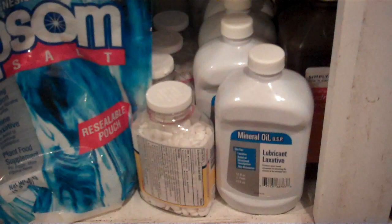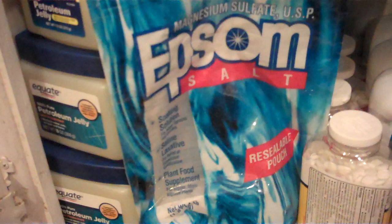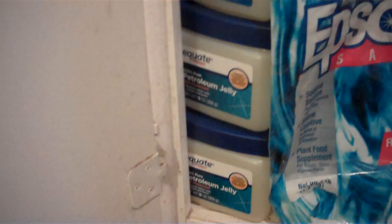Vitamins — looks like I've got four bottles. There's also mineral oil, which I've never actually used, but it's useful to have as a laxative or for whatever else, and it's cheap. Epsom salt can also be used as a laxative, but it's great for soaking sore feet. Up front here I've got three bottles of Vaseline, but that's actually about ten deep — so that's about thirty jars of Vaseline.